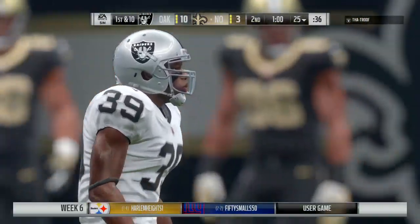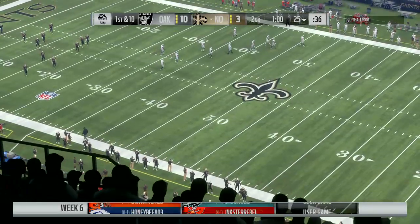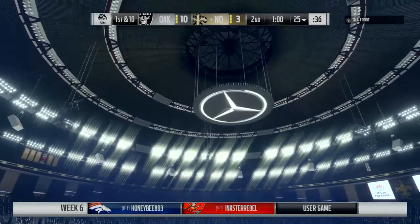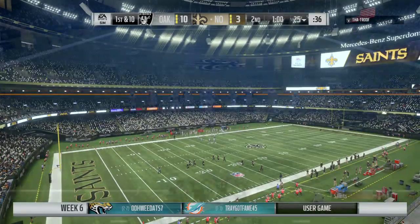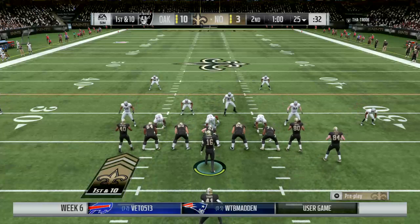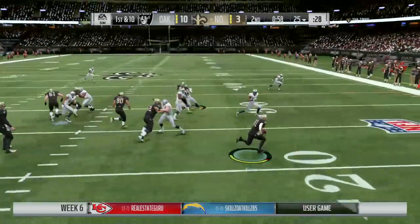The Saints offense now, they get ready to head back onto the field. And fortunate to get points on the board last time. They had to hit a really long field goal to do so. The kickers in today's game are so good and so skilled and hit from distances that we almost start to take them for granted, and we can't do that. That's a long field goal that they got 3 points out of. They've got to feel good about that, and they better make sure they love him up because he's helped them out. Yeah, now we'll see if that offense can put 6 on the board here.